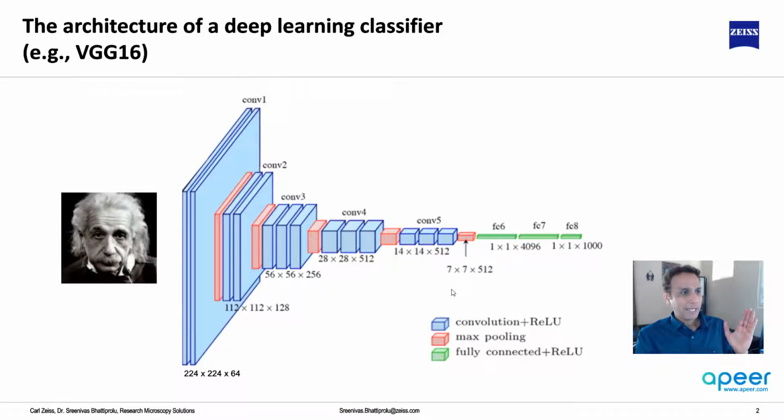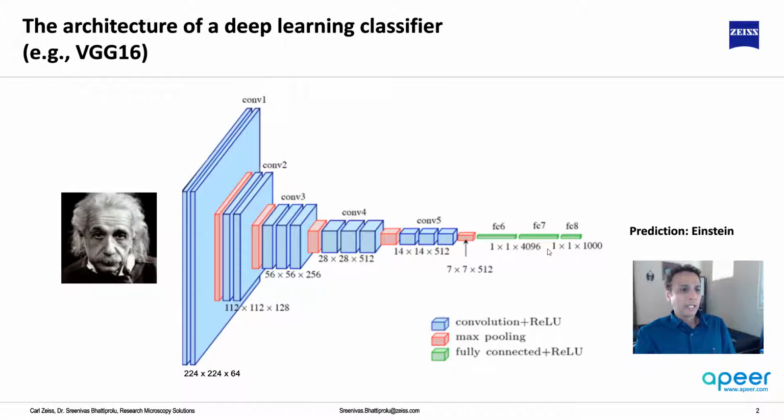If you feed in an image, for example, Einstein image in this case, and you train the model on a whole bunch of Einsteins and other images, your output would be a prediction saying, okay, this is Einstein with a probability of, I don't know, 90+%, and this is someone else with a probability of whatever that probability is. And then you say, okay, my prediction is Einstein, right? So this is exactly what we have done in our multi-class classification in the last video. Now I'm just explaining different convolution layers and the dense layers.